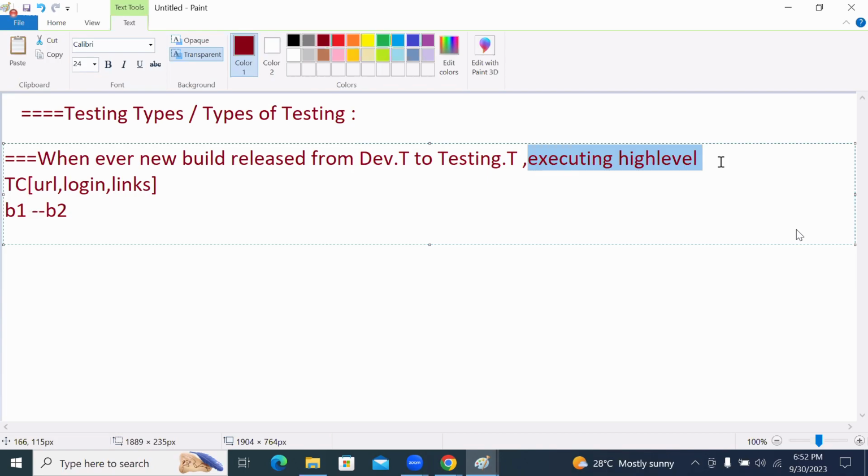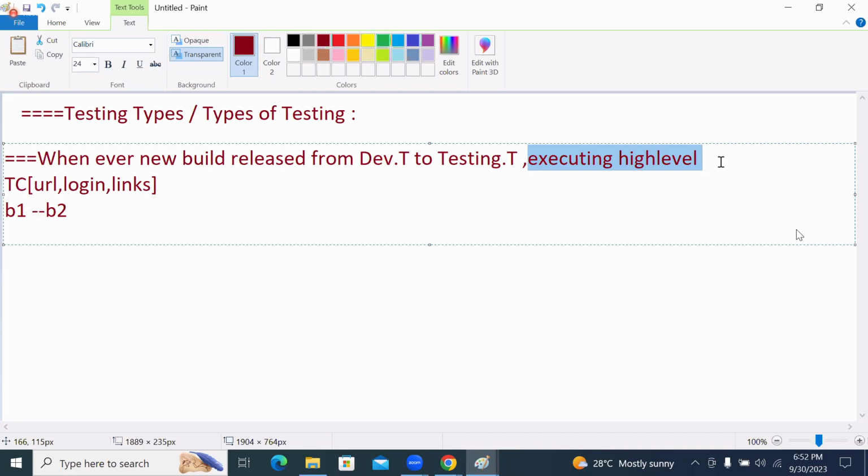In place of the list of 100 test cases, you may get the 10 to 15 that are very most important. First we take care of executing those test cases, and after that we continue with retesting, regression, whatever it can be. I'll take care of executing all other test cases.